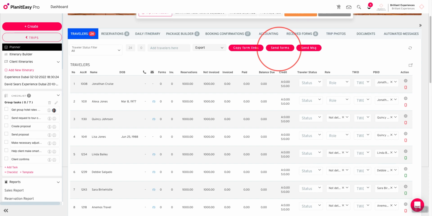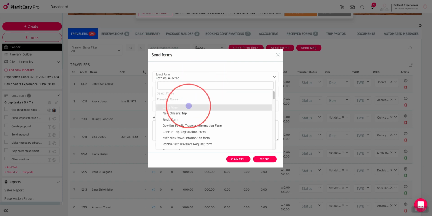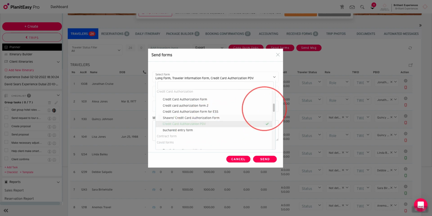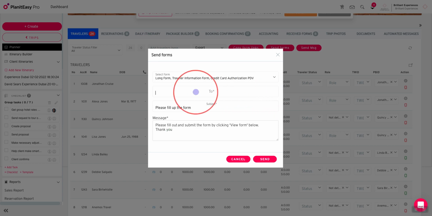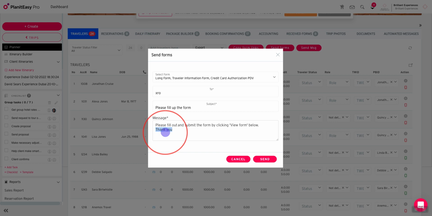So let's go to the Send Forms button. Over here in the Send Forms button, you can go ahead first of all and select one or multiple forms to send out to your travelers. Click out of here so the drop box disappears. You can go ahead and start typing their email addresses or their names, and it'll start auto-populating this person. You can go ahead and put a message over here of what you want the subject to say and the content of this, and then you can go ahead and send out these forms.